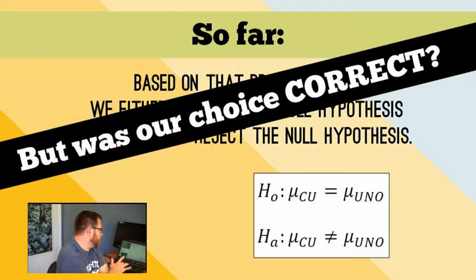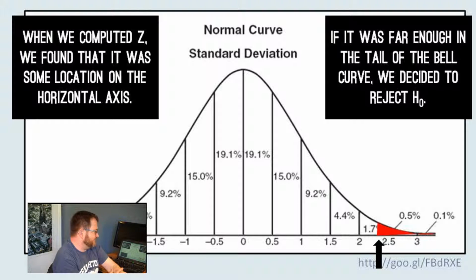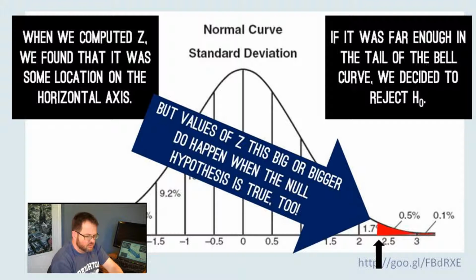There's lots of ways this can have gone wrong. For example, when we computed Z, we found it was someplace along the horizontal axis. If it was near the hump of the distribution, we didn't worry. It's clearly very typical according to the null hypothesis, but when it's out there in the tail, we do. Now, if it's far enough along the tail, we get to reject the null hypothesis, but here's the deal. There is no far enough out into the tail. No matter how far out to the right on the tail of that distribution you go, there is still a finite probability that values that big of Z happen just by chance. Just by dumb chance, you can get a pretty big difference between two averages.